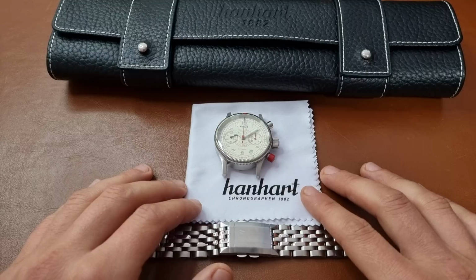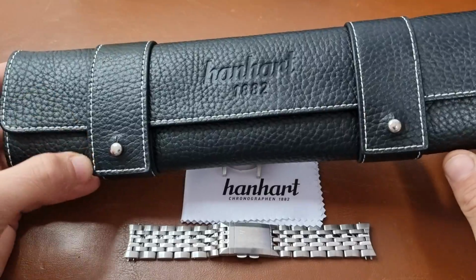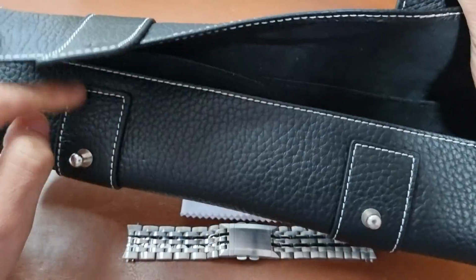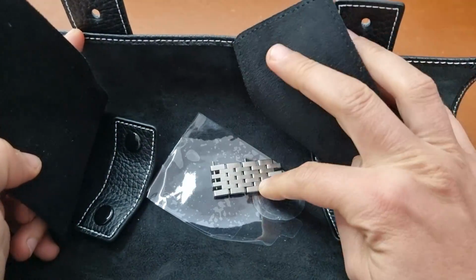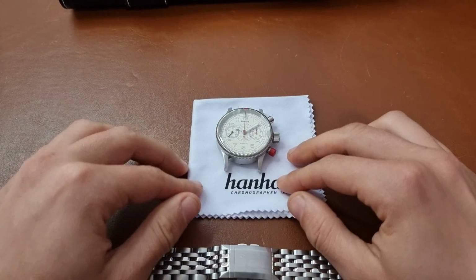If you're unfamiliar with Hanhart, Hanhart is a brand that was established in 1882, as you can see from this leather watch pouch, with all the watches come with the same pouch where you can put your watch. And as you can see, I used the bracelet because I resized it. So, like I was saying, Hanhart was established in 1882 by Johann Hanhart.